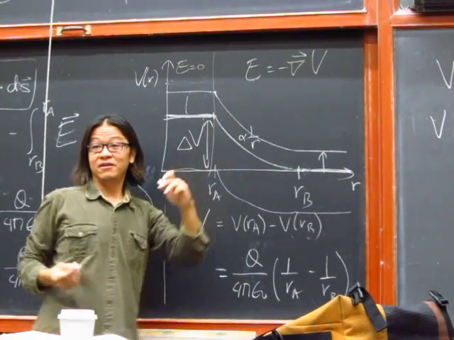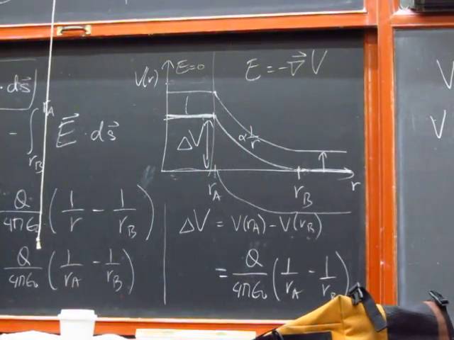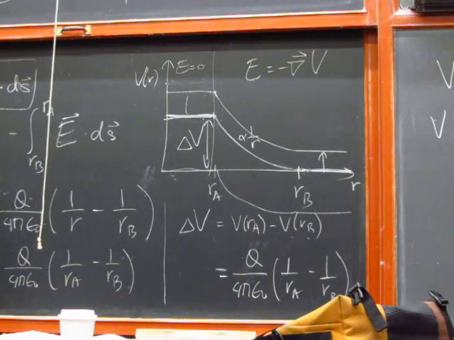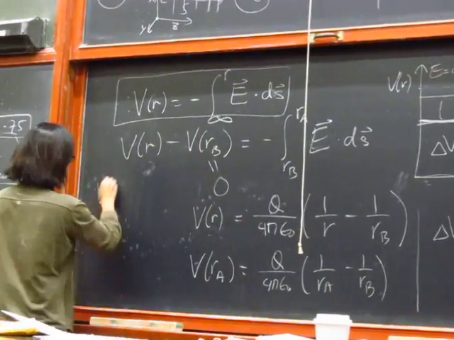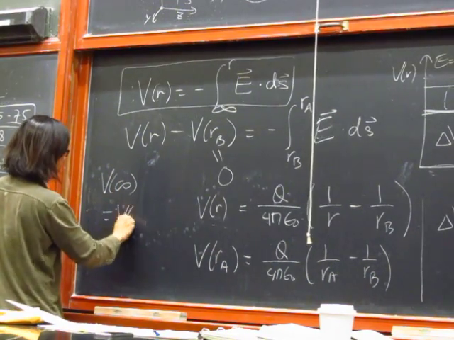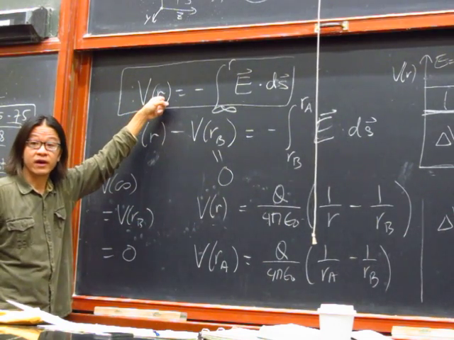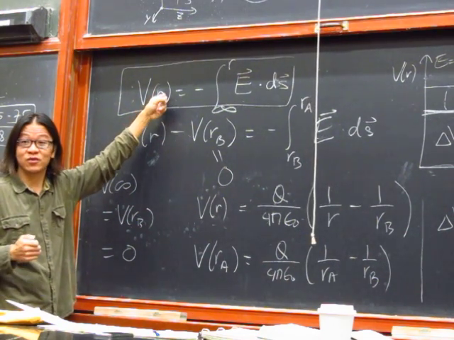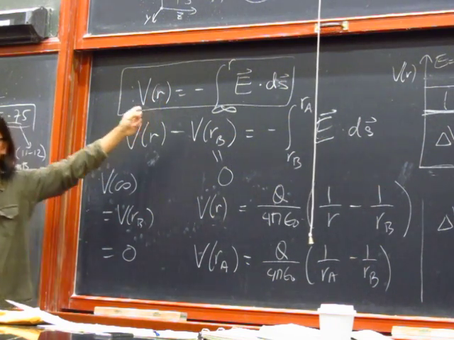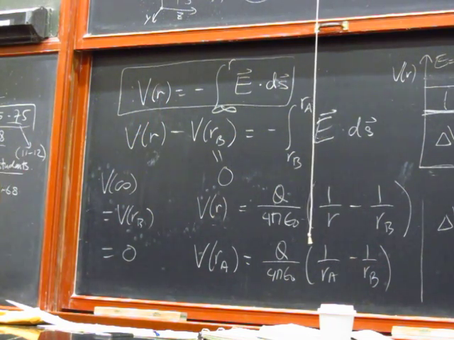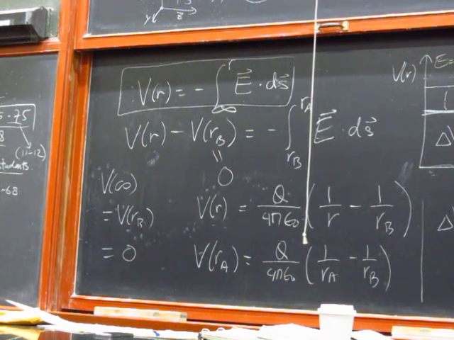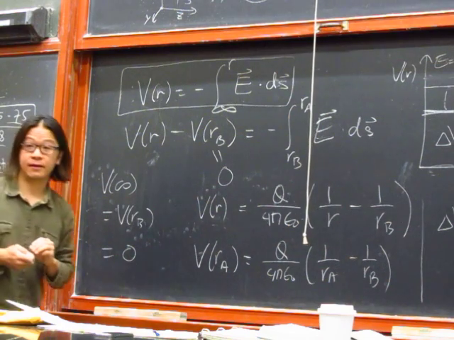Okay, so you can't just plug it into this one and say the integral is 0? You can. Here, phi at infinity is equal to phi at RT is equal to 0. You just have to do the integral correctly, and it's not that hard. I just don't want to make a sign mistake in front of you guys. If E is equal to the full derivative of V, then for E to be 0, V has to be a constant, because the derivative of a constant is zero. Correct.